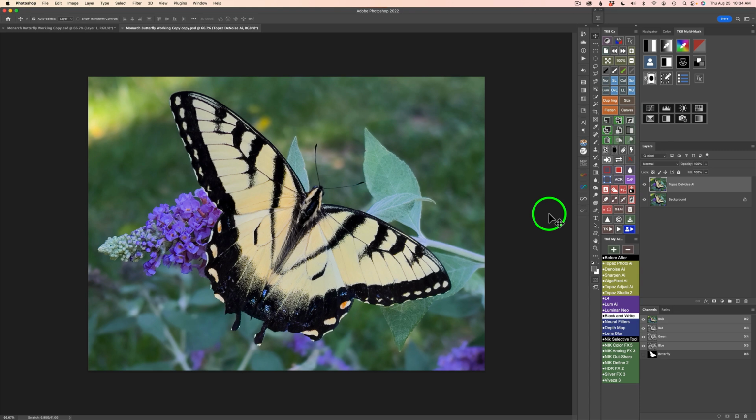Last week sometime I was sitting out on my porch and I looked up, we have a butterfly bush, and I saw a swallowtail butterfly gingerly dancing around it. I grabbed my iPhone and ran up there because I didn't have time to get my camera, and I got some images. The butterfly was so patient, I don't even think it knew I was there, so I was able to grab this shot.